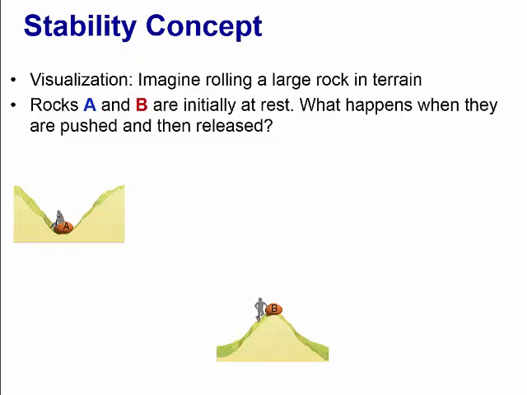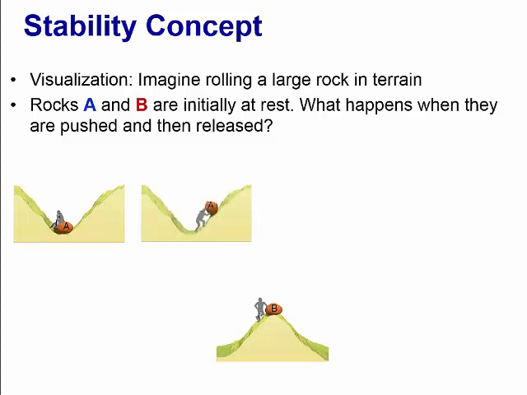Stability ultimately refers to a condition of equilibrium, where an object is either stable or unstable. Now there is a third condition known as neutrally stable, but for this class we're just going to focus on stable versus unstable. So let's just try to visualize what I mean. You notice the two scenarios pictured: boulder A lying in a valley and boulder B lying at the top of the hill. Let's say for whatever reason you decide to start pushing boulder A up the hill.